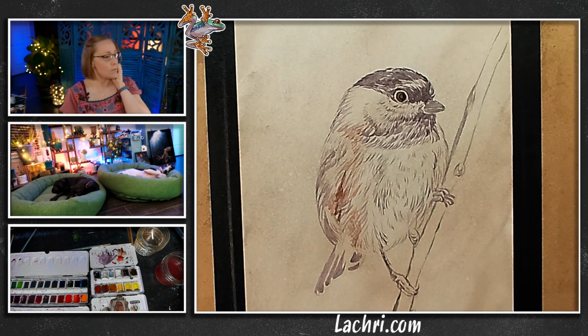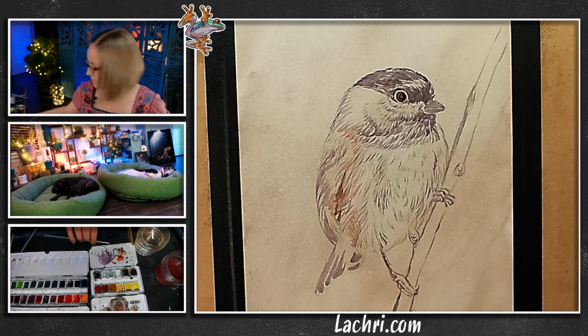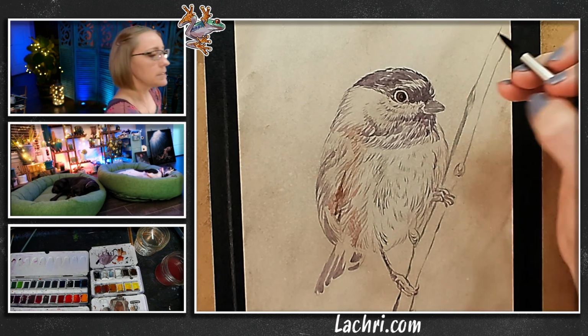Next, we've got some of the black. We'll get some of those darker colors.